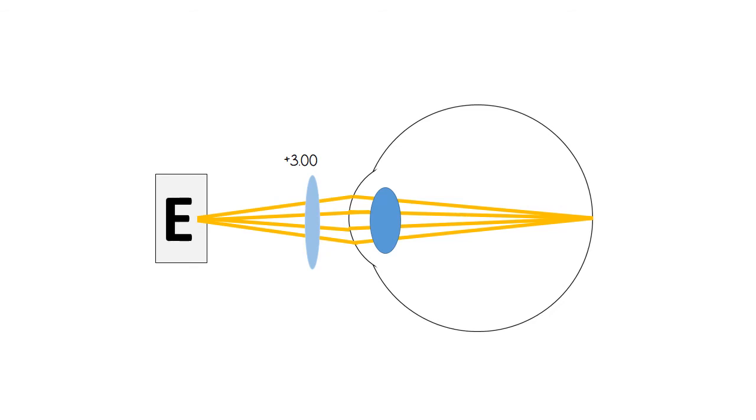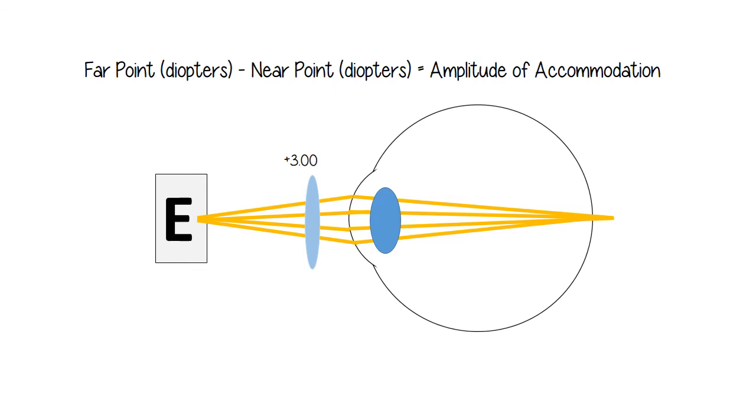So I'm going to keep moving it closer until the eye reaches maximum accommodation. And I'll know that because a little bit closer, and oh, there's the blur. So as soon as it gets so close that it gets blurry or they can't see it, that's going to be where the near point is. So all I have to do is record the difference between the far point and the near point, and that's the amplitude of accommodation. The next test is called the spherical lens test. Now, if you're still back at our last test, the Prince rule test, don't worry about it.